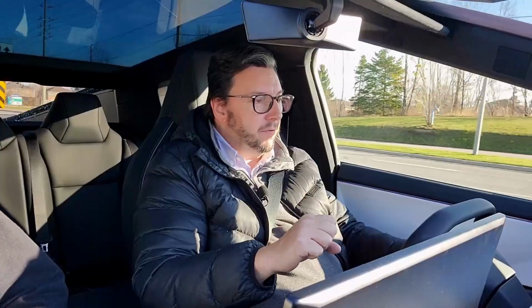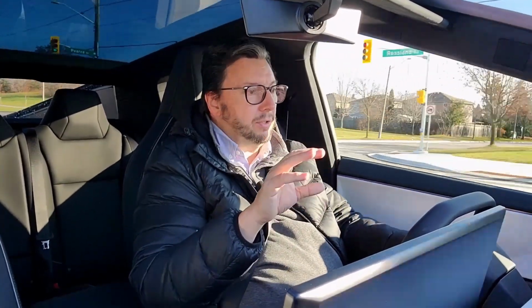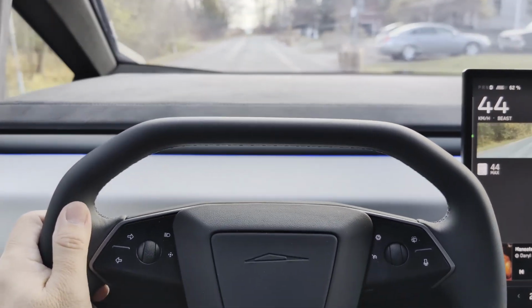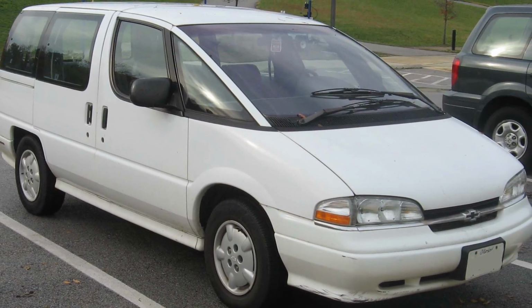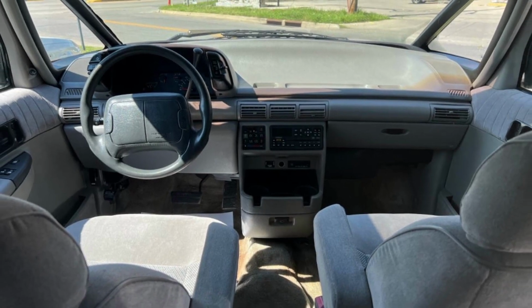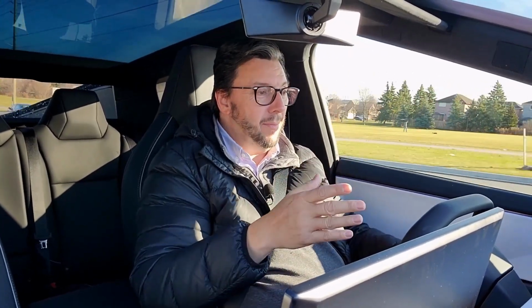Despite how everything here is unfamiliar in its shape, elements of it still remind me of other vehicles. The front, I mean, there is just so much distance ahead of me with this very long sloping glass panel. If you're old enough to know what I'm talking about, the only thing this reminds me of is the old Pontiac Lumina minivan, because you remember sitting in one of those things and it had this very long sloping front. It's kind of crazy to say it, but that reminds me of the Lumina.